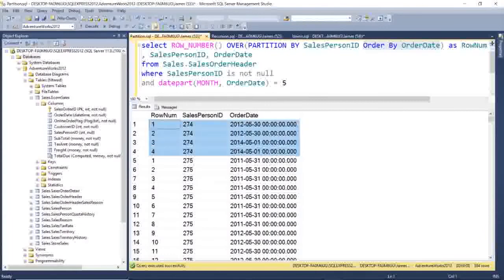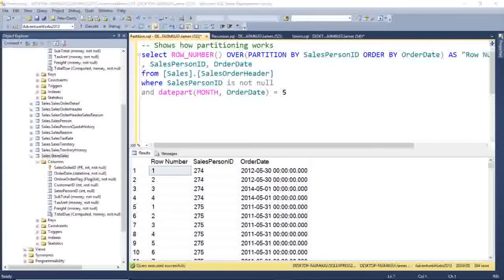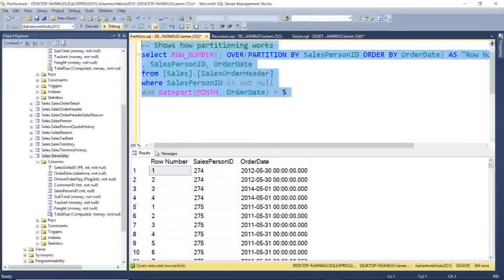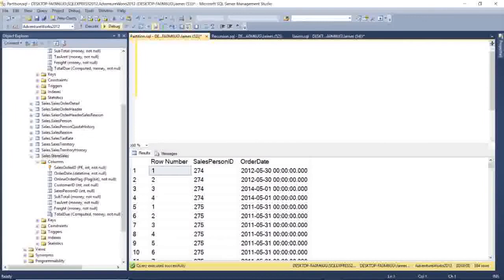So now that you see how partitioning works with a simple example, let me show you an example of how you can use this, because I think that's really what'll tie this all together. Okay, so now we're going to start a new query here, and this is going to be more of a real-world example. Let's suppose that every day we want to know what percent of our total orders for that day each order made up. So we want to know what percent of the total a particular order is for that day.